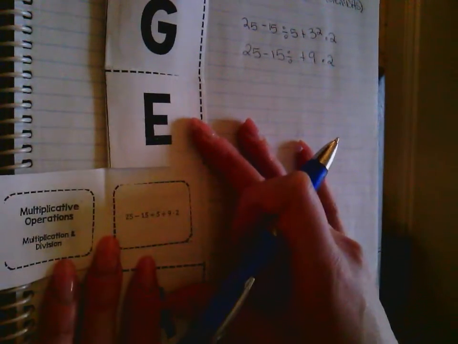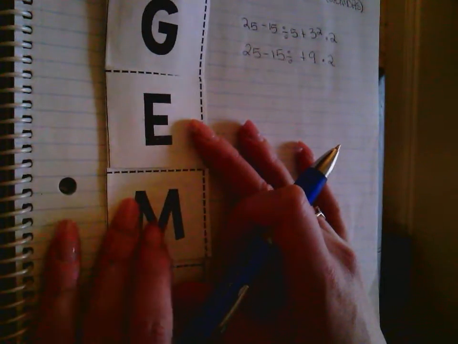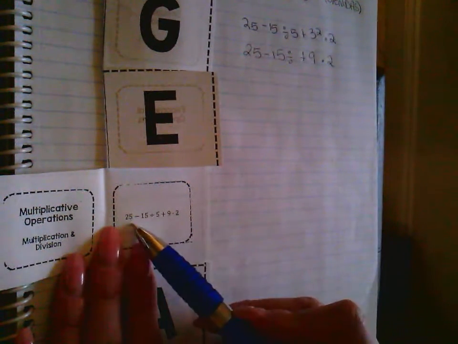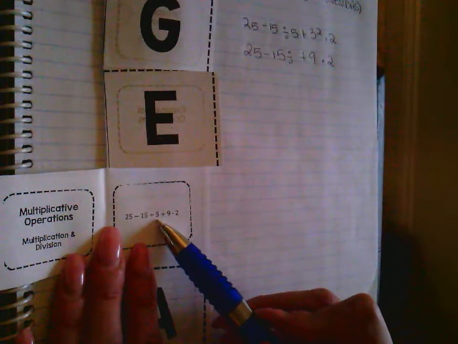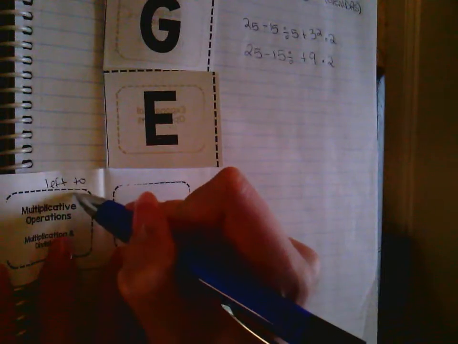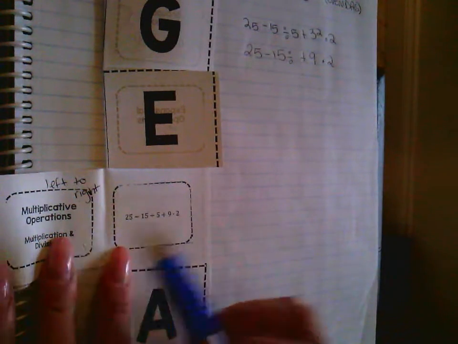Now this is where it gets a little bit different from GEMDOS if you've used GEMDOS before. This time, instead of M meaning just multiplication, it means multiplication or division. Either one, multiplication and division. Do we see that here? So if we look at our equation that we have, the 25 minus 15 divided by 5 plus 9 times 2, we are going to move from left to right. So write that on this side here, above, left to right. It is the same as if you were reading. You're moving from the left of the equation to the right. You're looking for either the multiplication or the division.